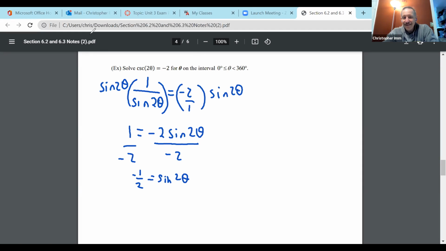Now I'd like you to take a very short amount of time to figure out what angles we have on 0 to 360. I'll give you a minute or two. I want you to find all those angles on 0 to 360 for 2 theta. So 2 theta is equal to what? What you probably want to do is make a triangle, and figure out what quadrants the sine is negative in, and draw out that triangle and find those angles. Give it a try. And this again is where your mastery test will come into play.